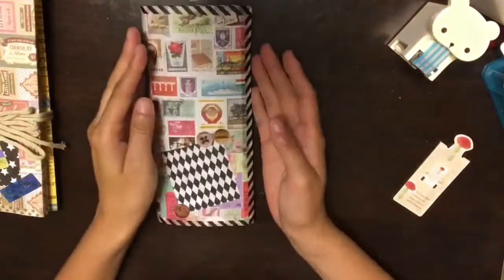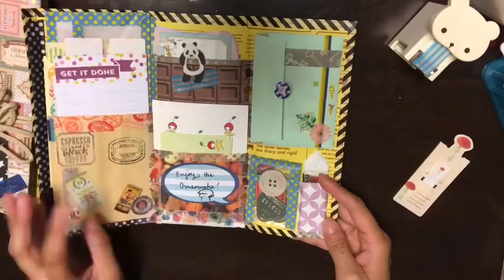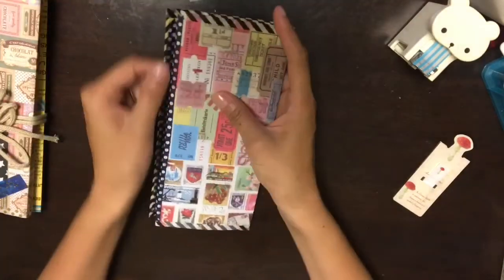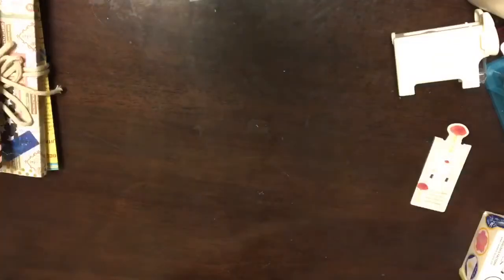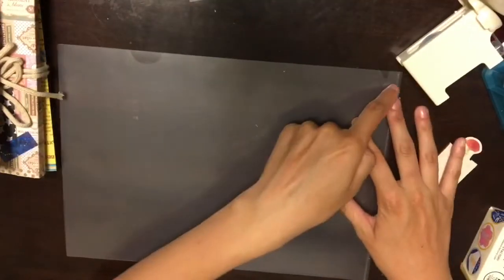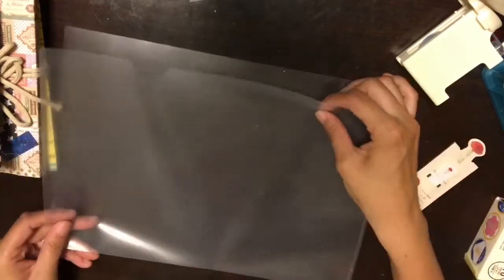Alright, so hi guys, I'm going to be showing you how to make certain parts of this thing right here, which is called an Osusowake file, which translates to share file. It's basically excessive items that you have in your house that you want to share with other people because you just have so much of it and you're not going to deplete it. So that's what I'm making.